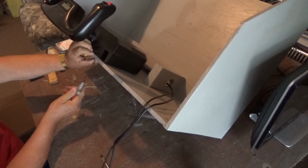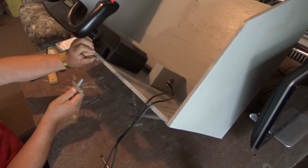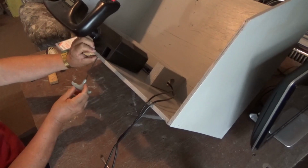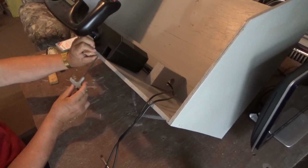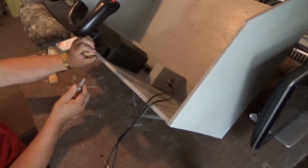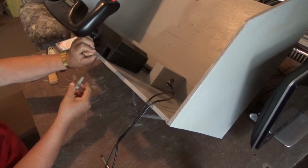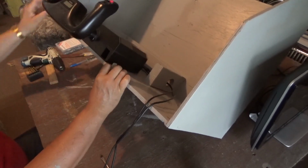So I'm just putting these screws in. These are metric screws, and they match the threaded inserts in the bottom of the yoke. So there we go. The yoke is mounted.